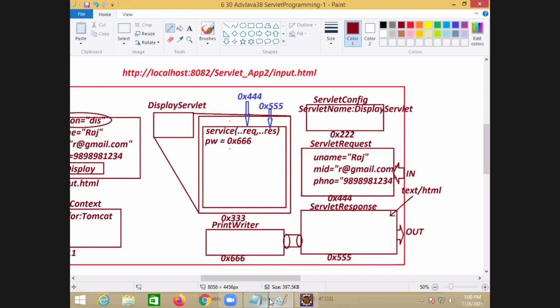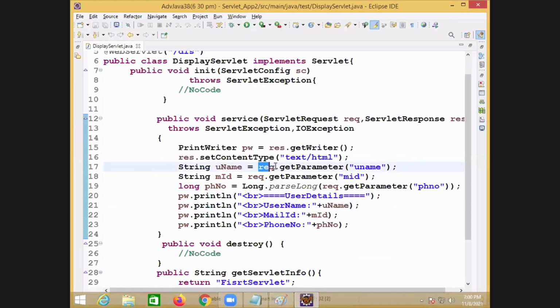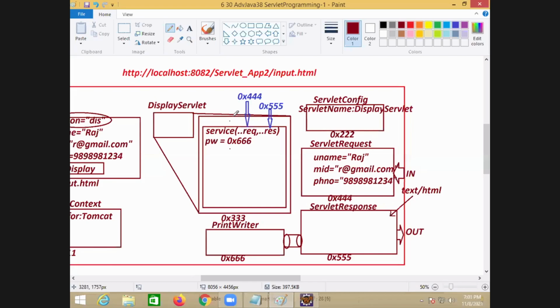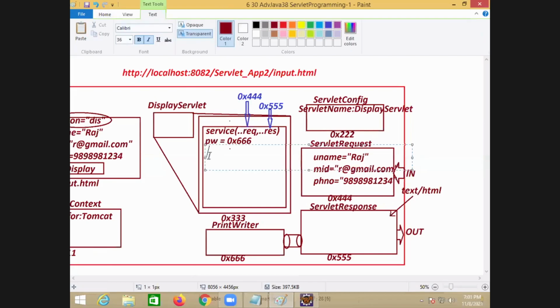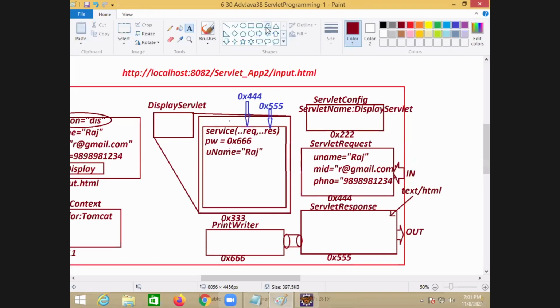See there how I am using getParameter. req means I am calling this method with a request object. getParameter from where now? What is the name here? uname. Get the value from uname and load it onto the variable. Here I gave lowercase, here uppercase variables. So the data is loaded like this. uname is equal to Raj will come by using the getParameter method. All of you understood this point now?